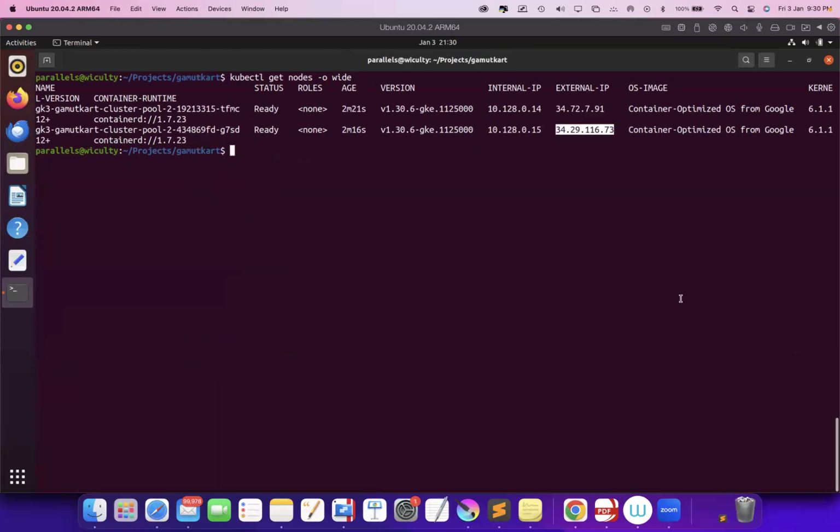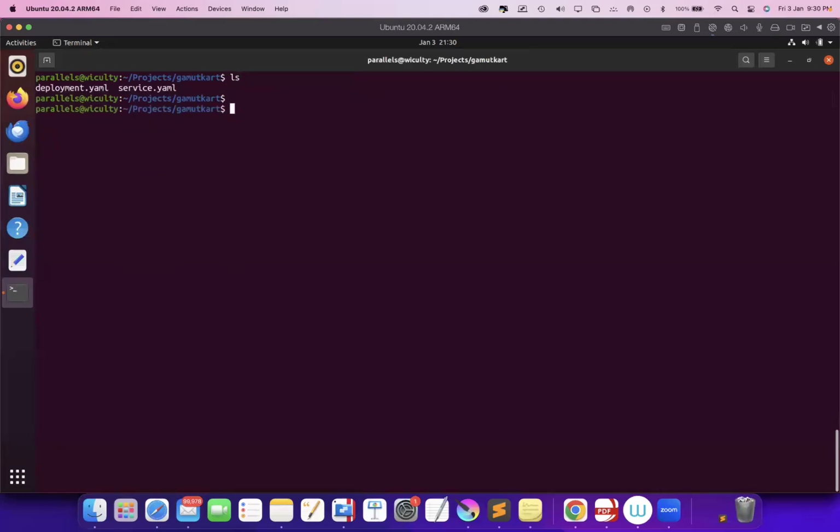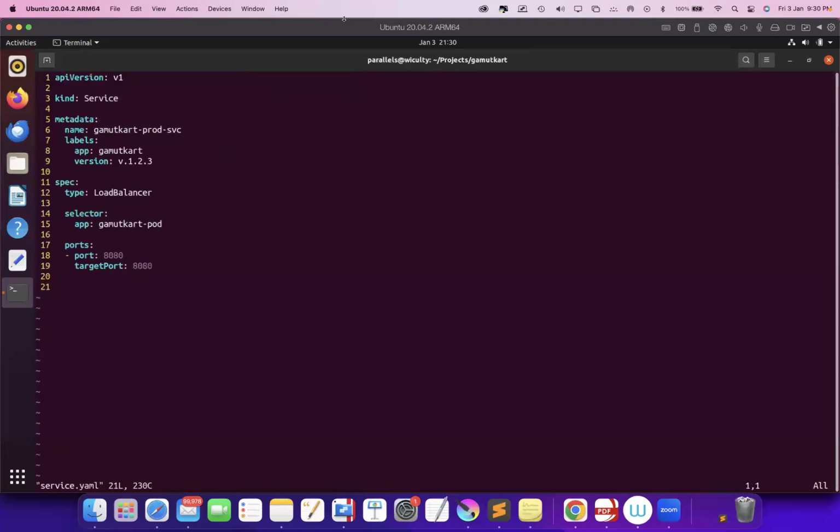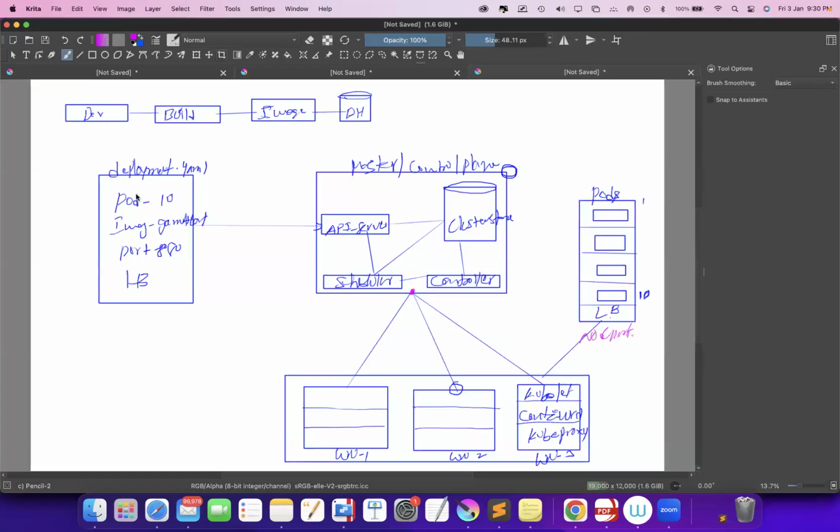So today I'm going to show you the load balancer of type load balancer. You create load balancer using service, correct? We have 3 kinds of services.